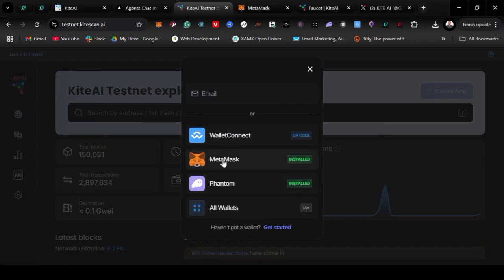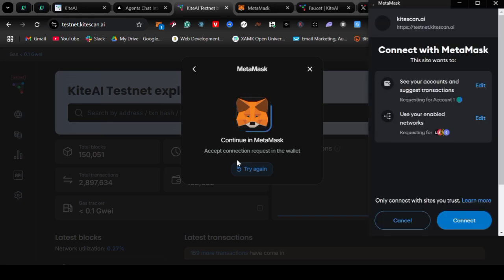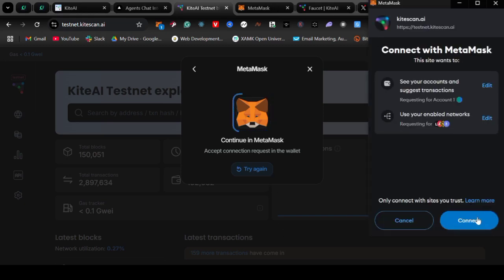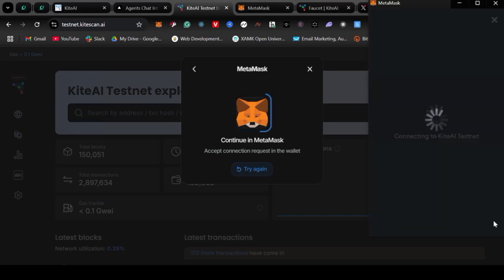So now it's reading my Metamask, as well as Phantom. So I'll just click on my Metamask, the same wallet that I already have, not Wallet Connect, just the same Metamask wallet. That is what I've been using since, and that's what you should be doing. Don't skip or use another one. It will not register completely for you and you lose your token or waste your efforts. So I'll click on connect, then approve the Kite Testnet Airdrop interaction. So I've added the network here, their RPC and their details. So it's just loading.